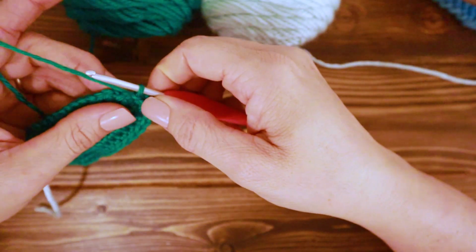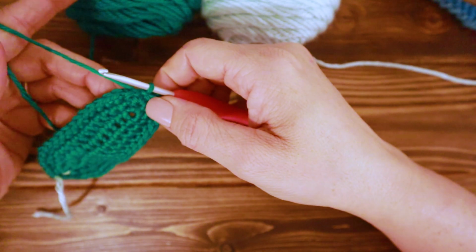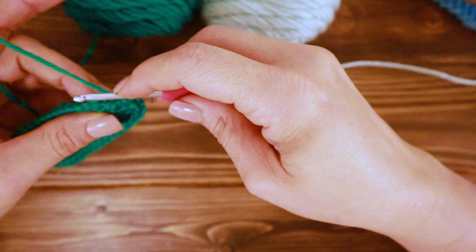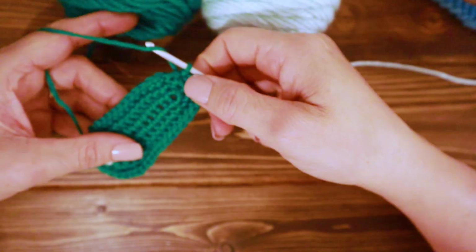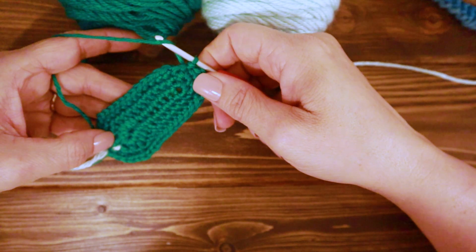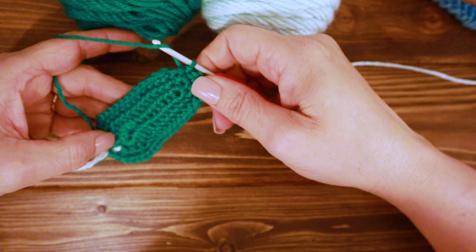It looks like it's actually from the prior row, so I must have had a little misplacement, and that's fine. It still works just great. So don't worry about being specific. We just want to make sure we have the right number of stitches on the outside. So 4 is the next row.